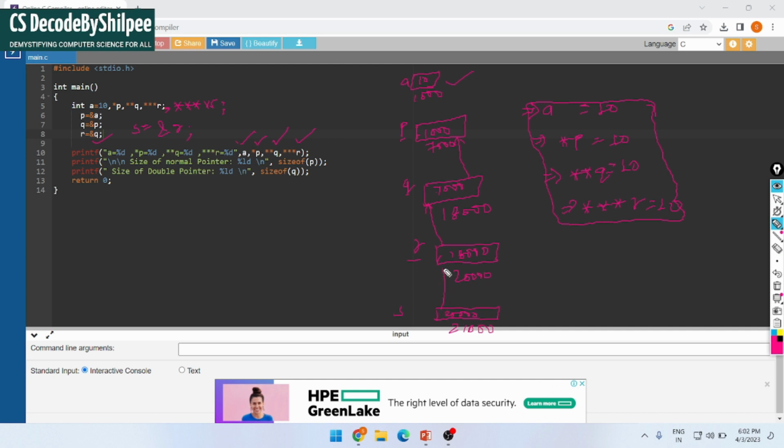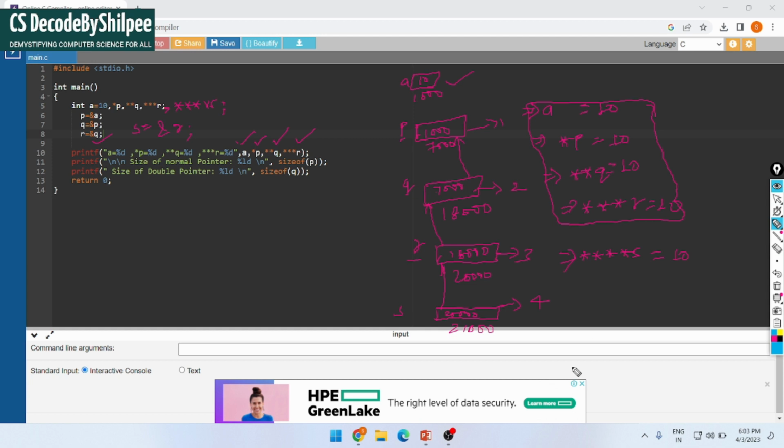So one more way of accessing A is four star S, and this will also give you 10. If you observe here, this is level 1, level 2, level 3, and this is level 4. Right?